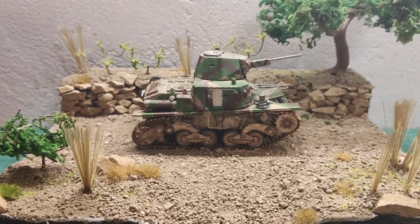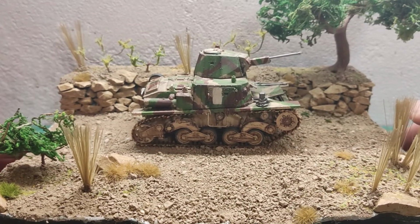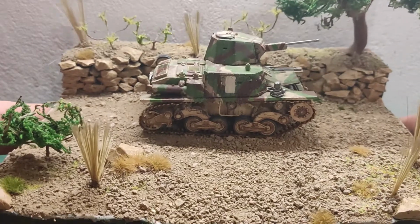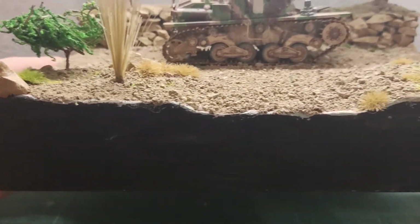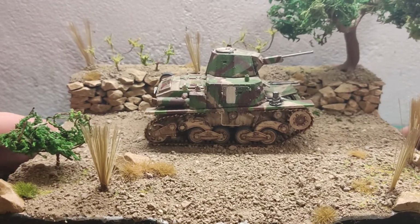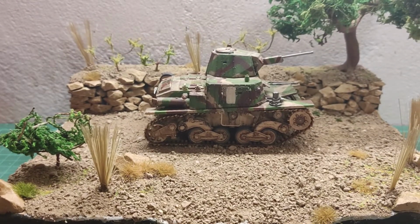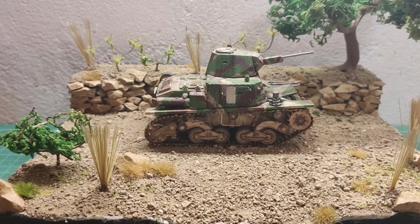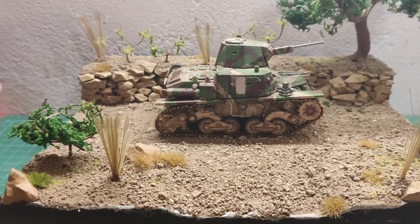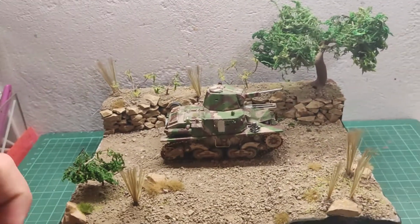Now apart from the extra vegetation that I have added, the only thing I have done is to coat the sides of the diorama with a black color and call it done. Now I'm gonna get you to a wobbly mode so you can have a better look.